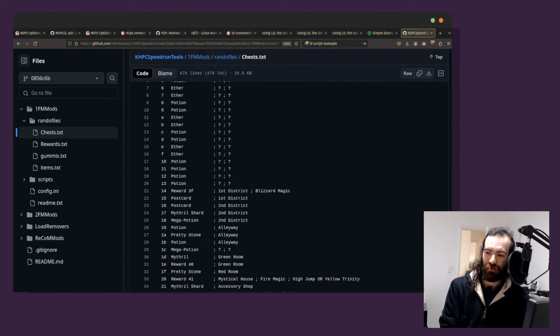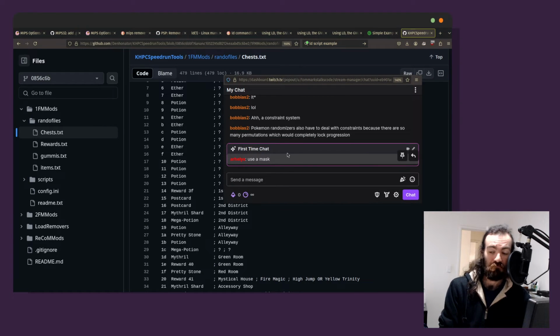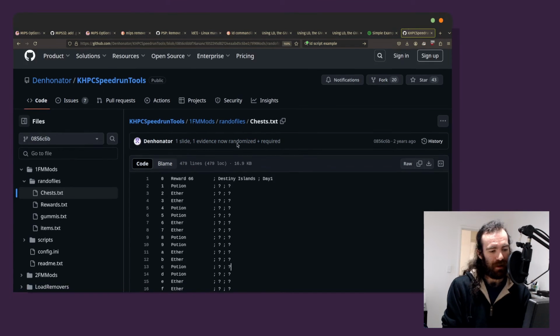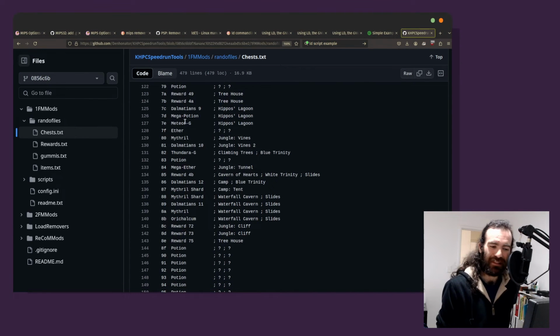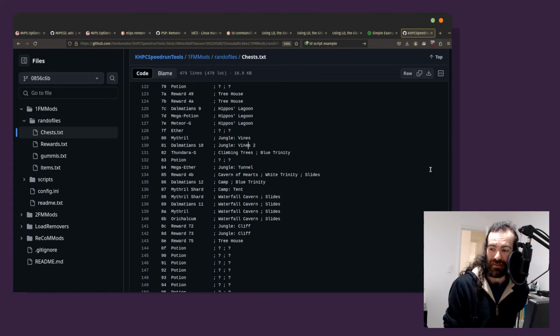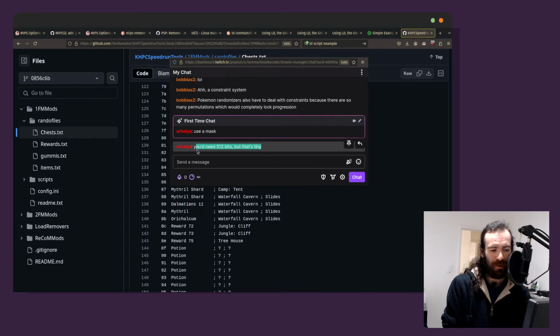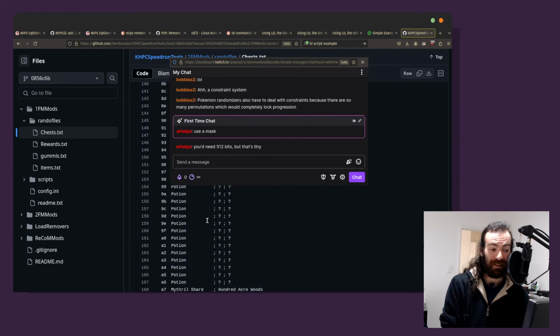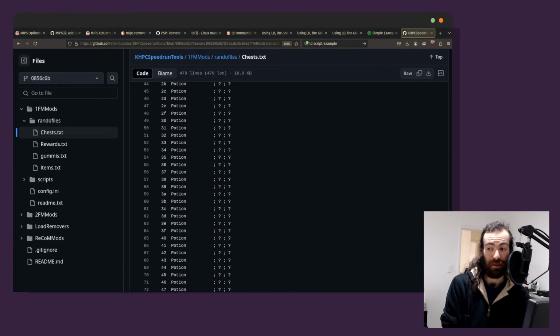So, use a mask. That's interesting. Also, welcome, Ahelia. Mask is interesting. I don't know if mask is the right solution here, because there is a pattern. There is a lot of contiguous stuff. You need 512 bits. What do you mean, 512 bits? What would I be representing with those bits? For the whole thing, right? Yeah, okay. That is actually a good point. That's a very good point.